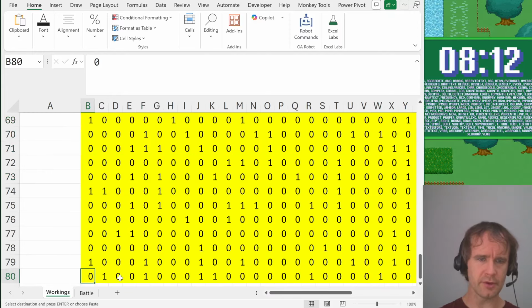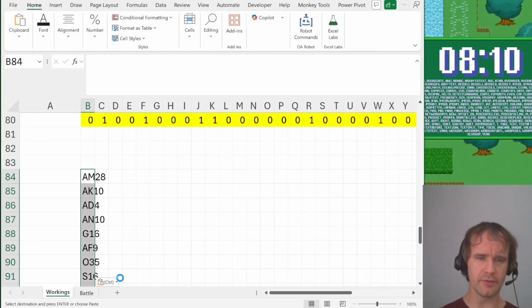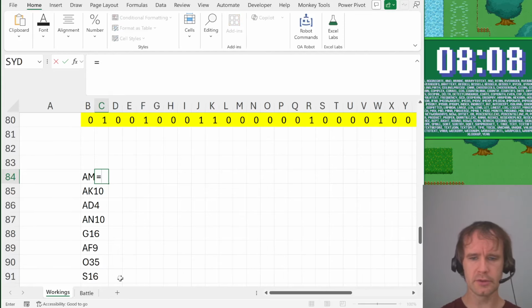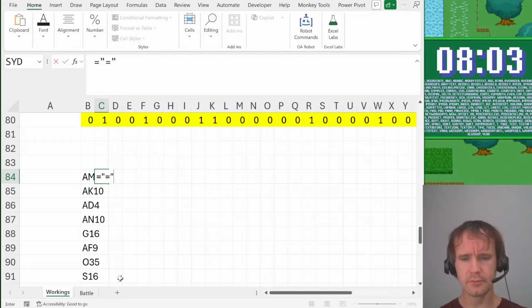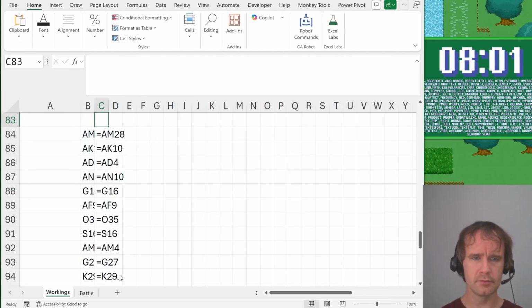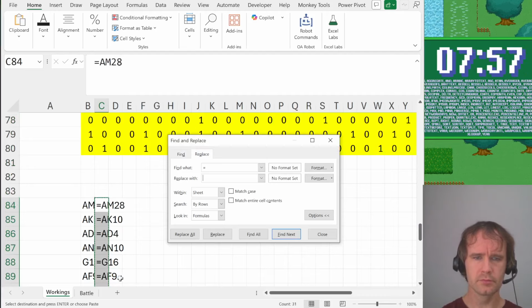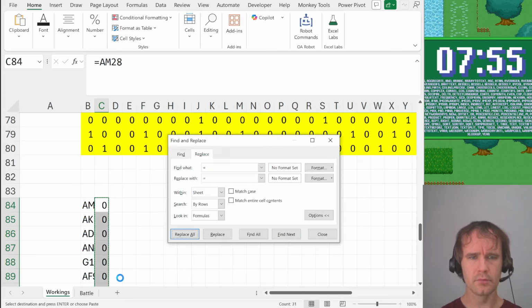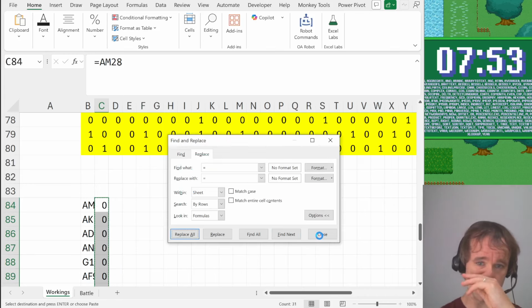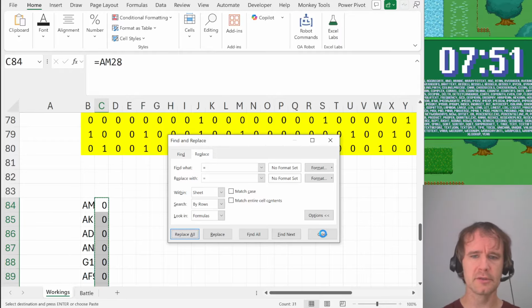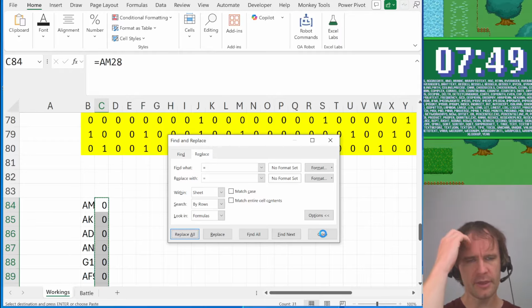If I point these in the right place and then insert, then it'll be fine. So let's do equals, and this. Okay, good. Oh god, now it's going to spin for a while because I had the audacity to find and replace.